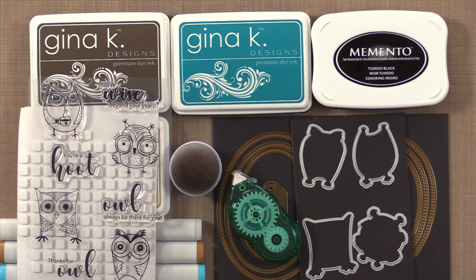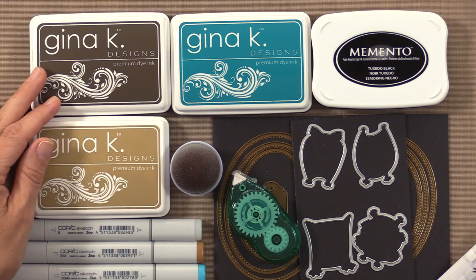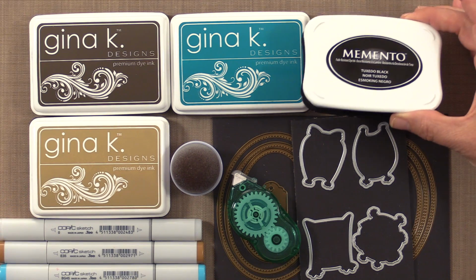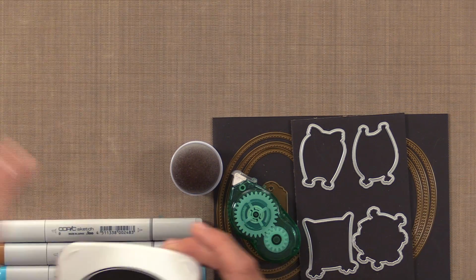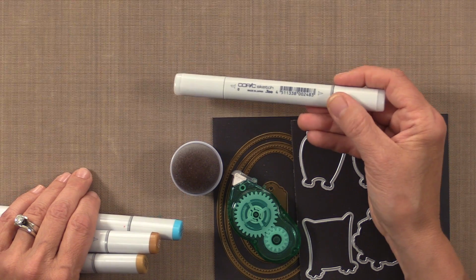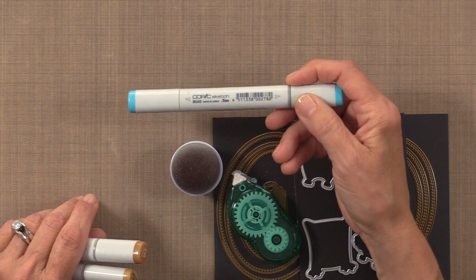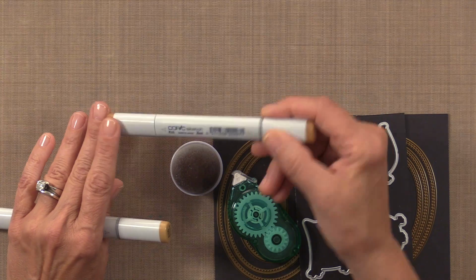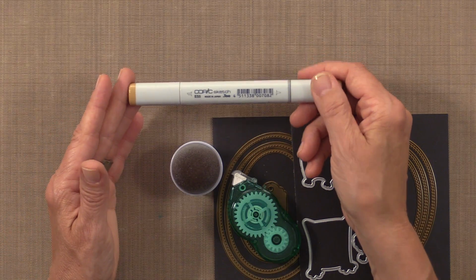First, you're going to need some ink. And the ink pads that I'm using are the Gina K Designs Charcoal Brown, some Turquoise Sea, and some Kraft. And then I'm also going to be using a Memento Tuxedo Black ink pad because I'm going to be doing a little bit of Copic coloring. Now the Copic markers that I'm going to be using are the colorless blender pen. I'm also going to be using BG45, which is Nile Blue. I'm going to be using E35, which is chamois, and E55, which is light camel.